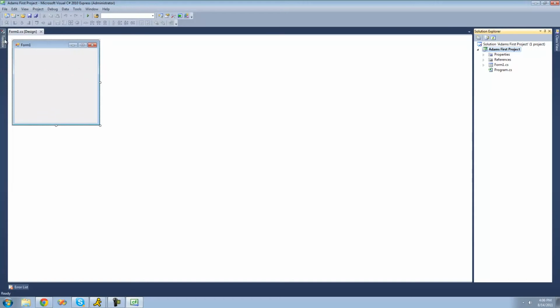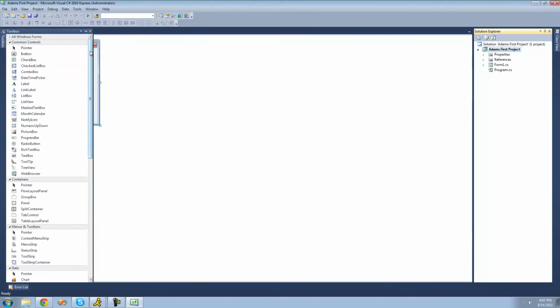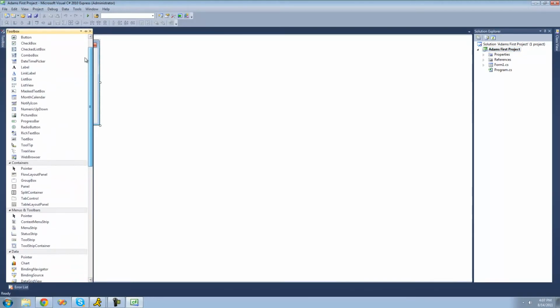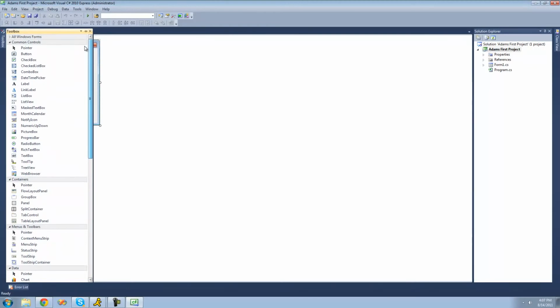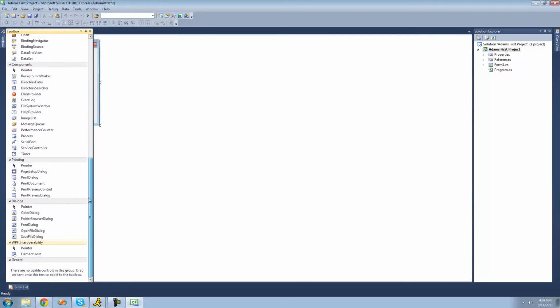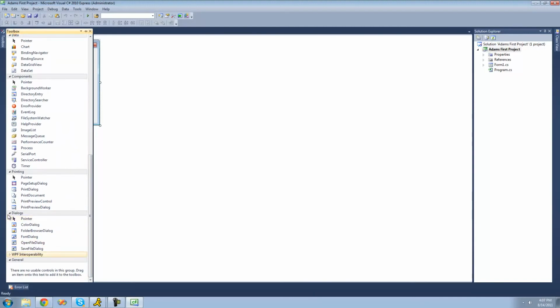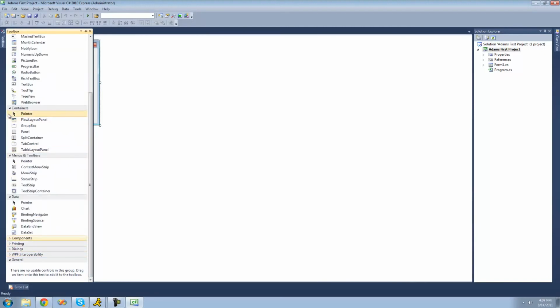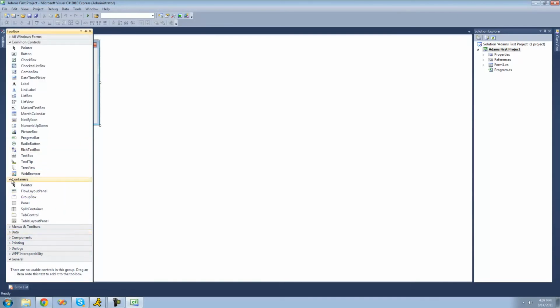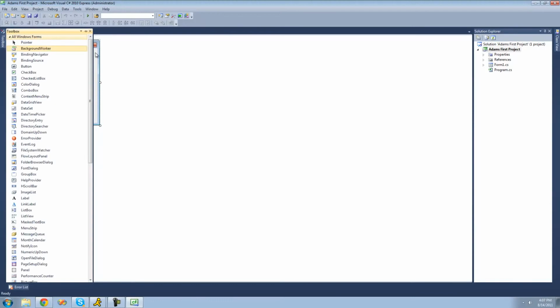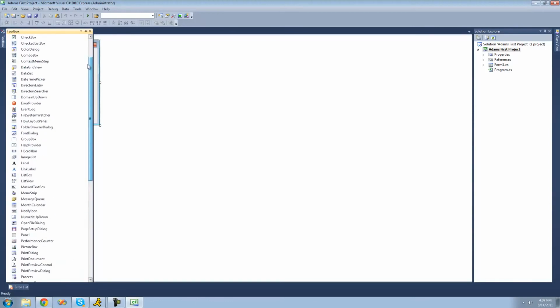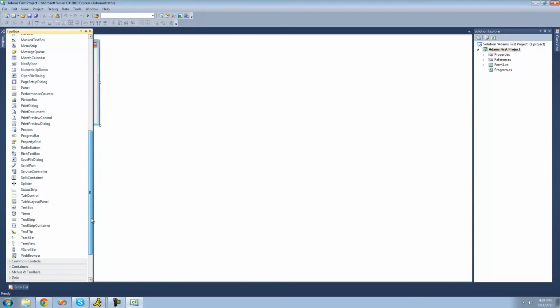Over here is your toolbox, and inside of your toolbox are all the controls that can go on your application, such as buttons and text boxes and all that stuff. But we're just going to want to change this up a bit. As you can see, there's categories right now, and I just really don't like those. If you want them, you can leave them, but I prefer to minimize all of these, and then go up to the top where there's a drop down for all the controls. I think that makes it a lot easier, so you have them all in one spot. Here are all the controls that we can drag onto our application.